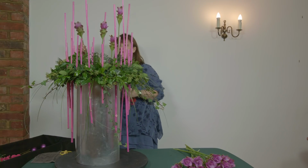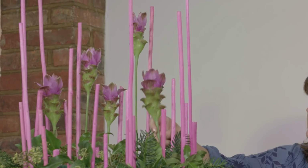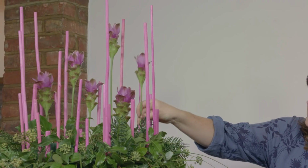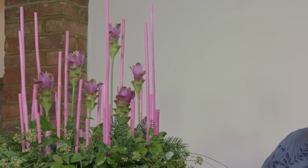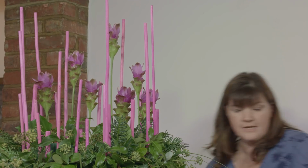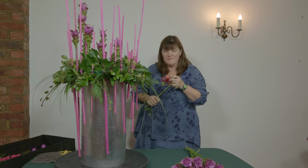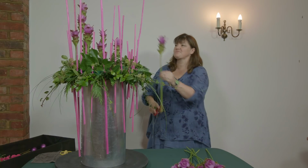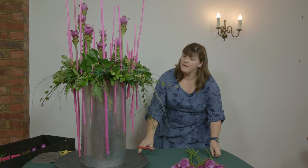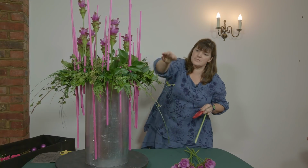So I'm just going to place these in all vertically to repeat the form of the jute twigs. And they're going into a base ring, which has already been covered in foliage. So a wonderful mix of seasonal foliages. If you look closely, you'll see a mixture of hedera, the ivy, and there's gorgeous berries that I used earlier. Some yew, which gives a different texture, some spikes of the yew. Some pittosporum, or pittosporum, as a friend calls it, but pittosporum, I would say. And some long trailing pieces of ivy, some pieces of cupressus, the conifer, and then the spikes that you might be able to see just spiking out along the sides here.